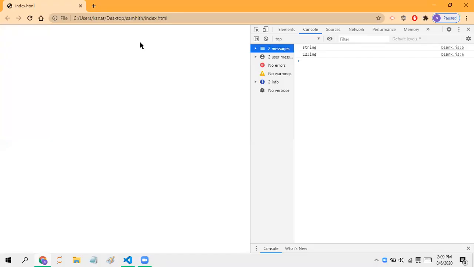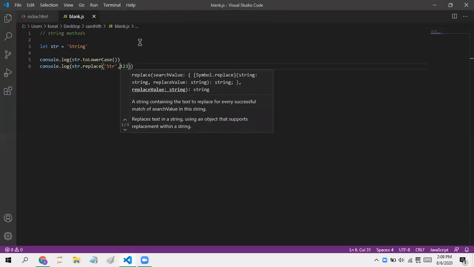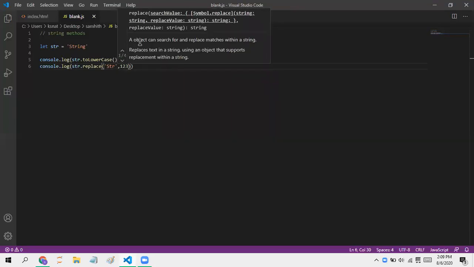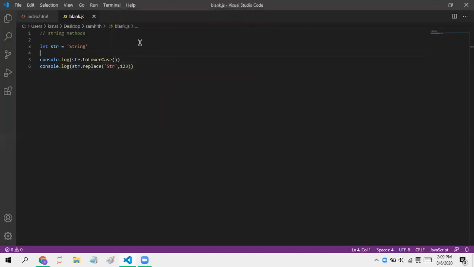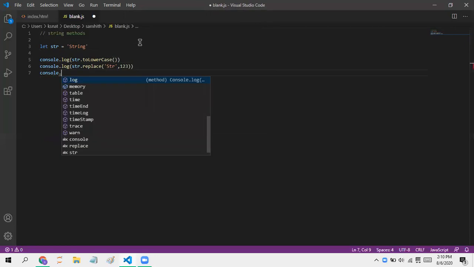So now I get 1, 2, 3 ing. Also, if you put in a first argument which isn't in the string, it just ignores it, because that first argument isn't in the string. So that's another method.